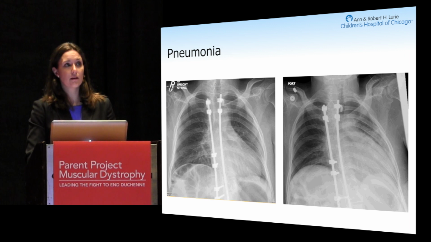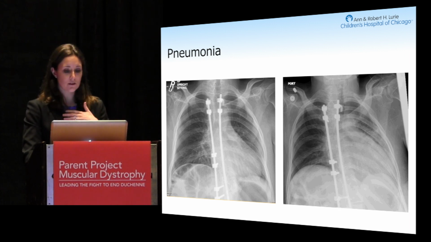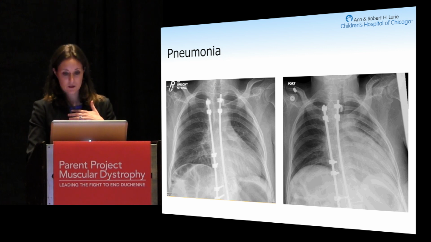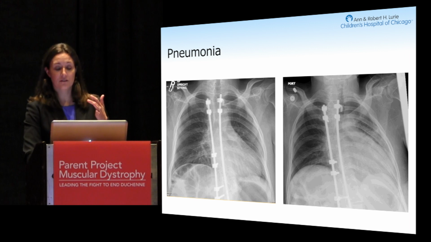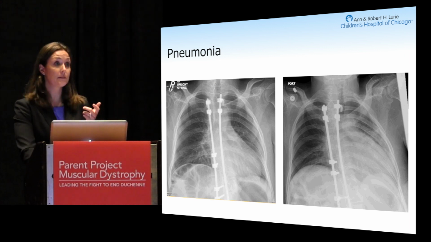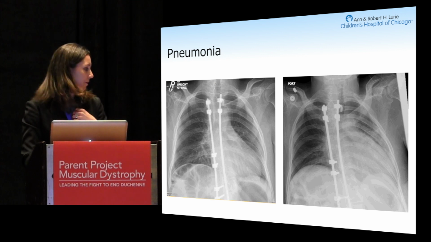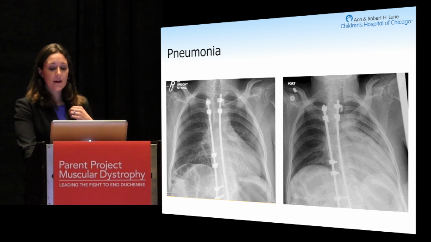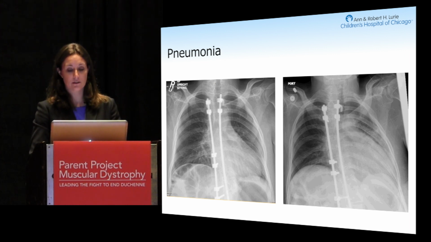Now somebody comes in, they have a fever, they have a cough, they're breathing is more difficult, maybe their oxygen levels are low, and all of a sudden you get this picture. Fortunately, in the example I have here today, the right side of their lungs stays pretty healthy, which is not always the case. But you can start to see, before where you saw the heart border, you're now starting to see more white, and even up here it's starting to get a whiter shade of gray. And so this is a pretty classic finding of pneumonia on a chest x-ray.